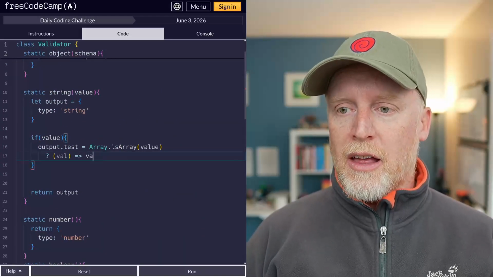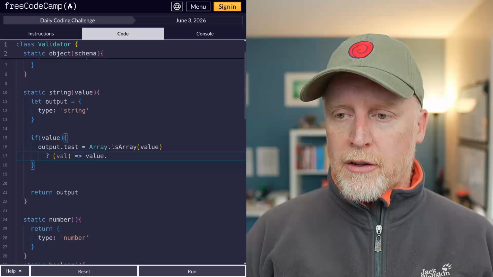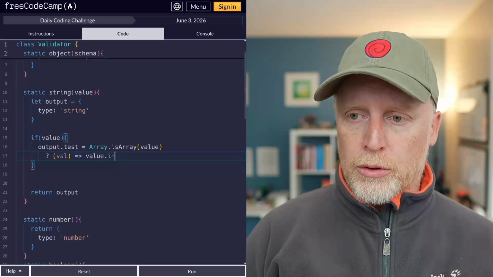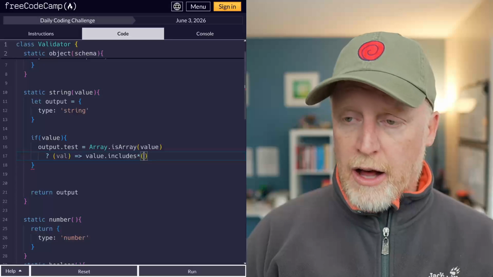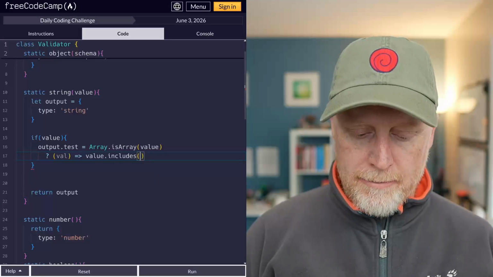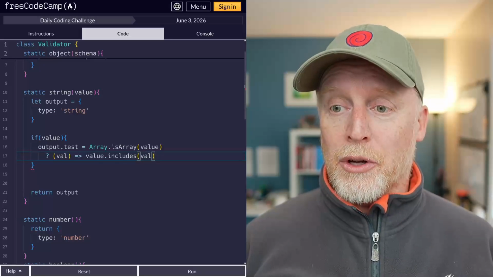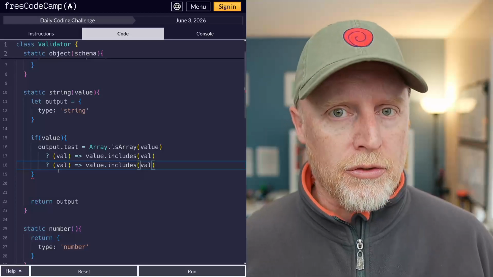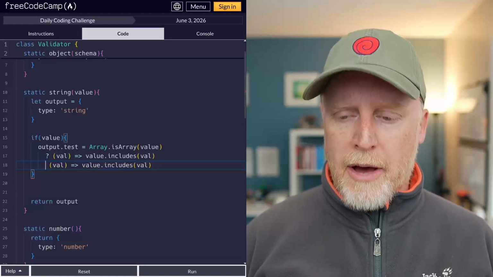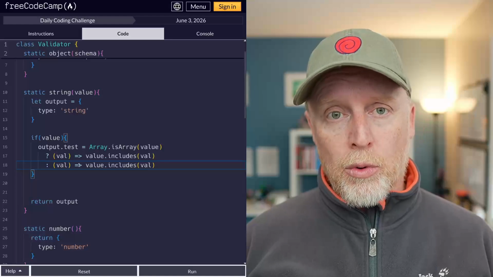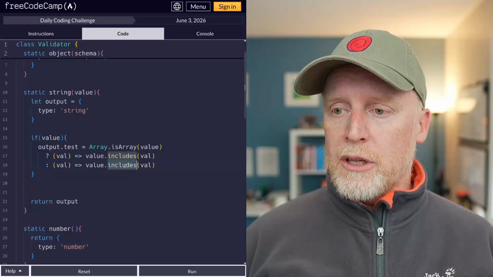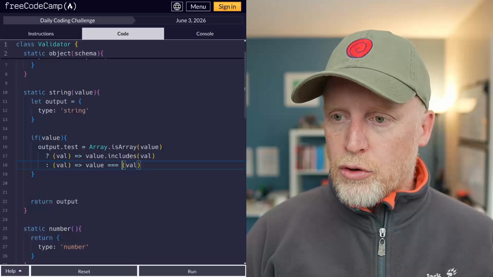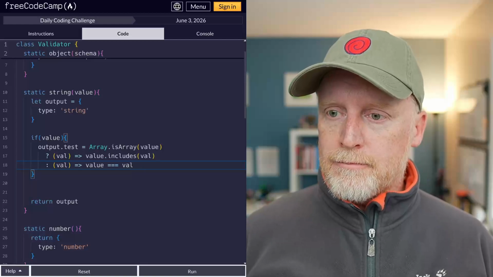Well, it is value.includes(val). Come on, val, just like this. Brilliant. And if it is not an array, then let's assume that it's a string, okay? Which is probably a bad assumption, but for now it kind of works. So we're going to go value equals, triple equals val, right?